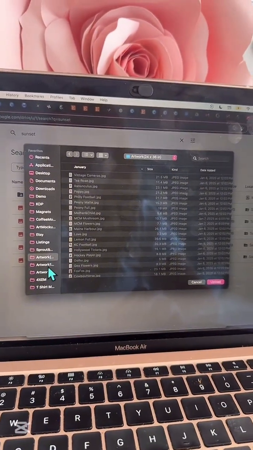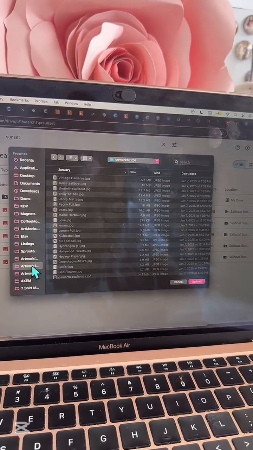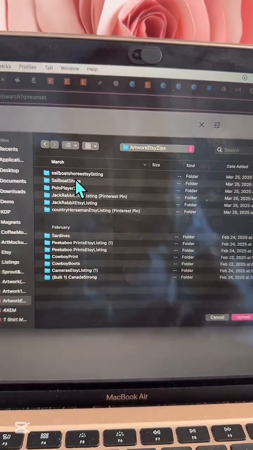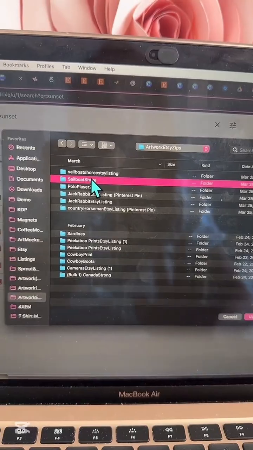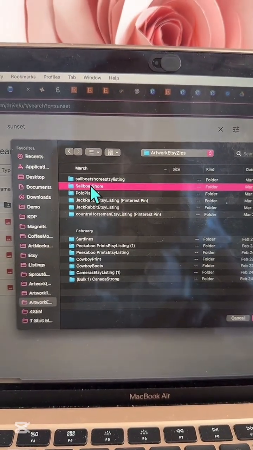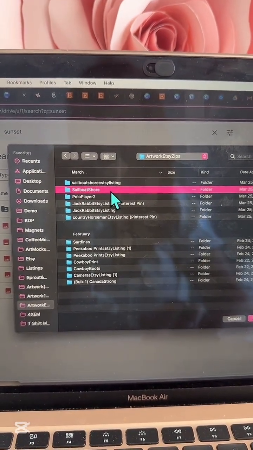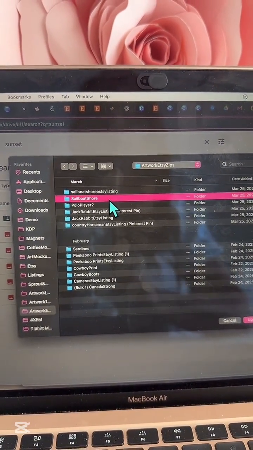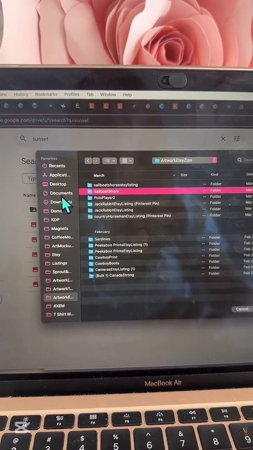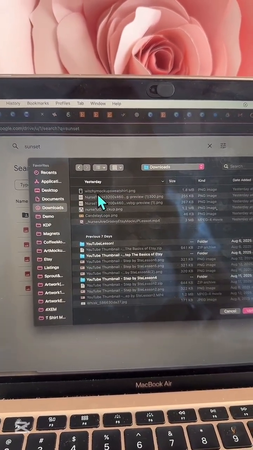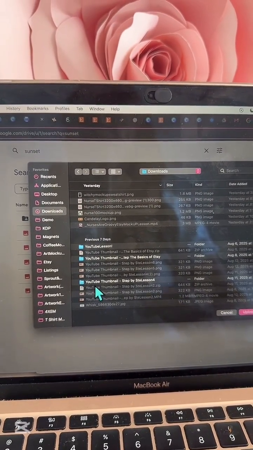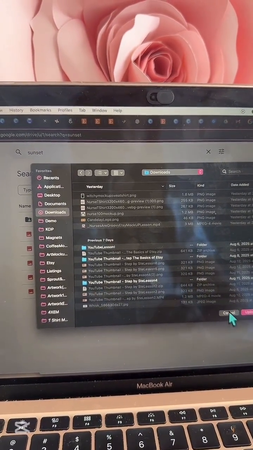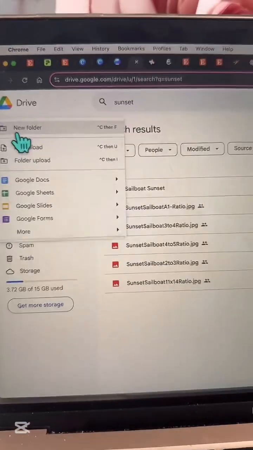You're going to choose your folder with all the digital files you are selling in that listing. I have a sailboat, but I'm not going to upload it because it's already there. Within this, I have all my files that I want the customer to get. So you will create a folder and put everything into one folder. If you're doing PNGs, you're going to have them all listed here. You're going to highlight them all, create a new folder, and drop them all in there. And then you're going to upload them to the drive.